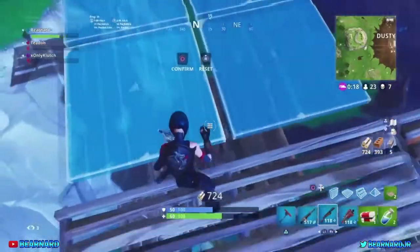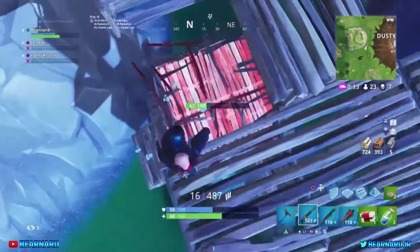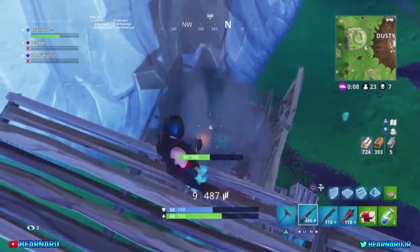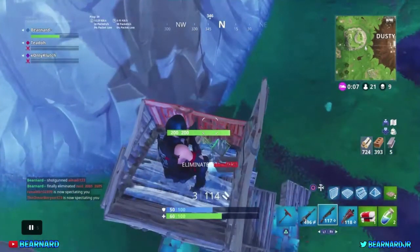And when you take the height advantage, right, you always want to outsmart your opponents, man. Don't do the obvious. You always want to do something different, like edit walls, man. That's another tip right there. You always want to edit walls. And let me pause the video right here really quick.